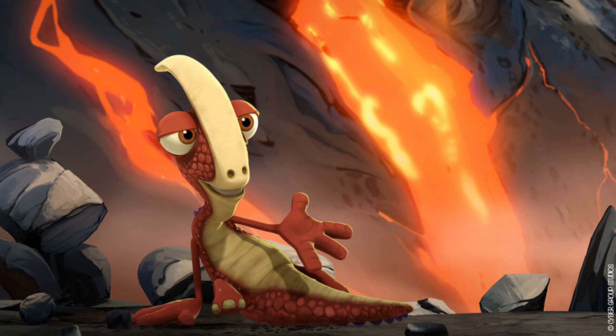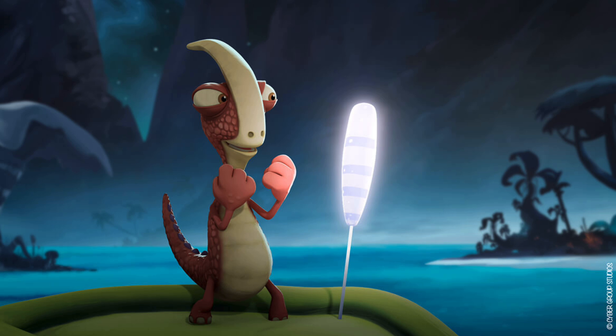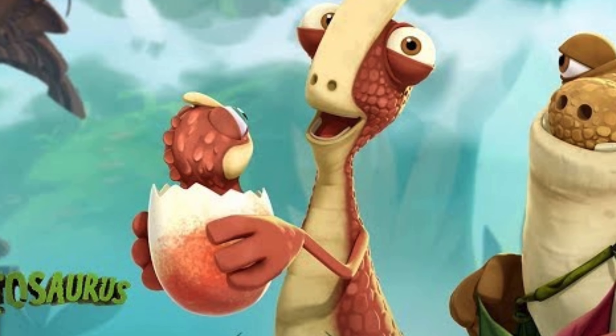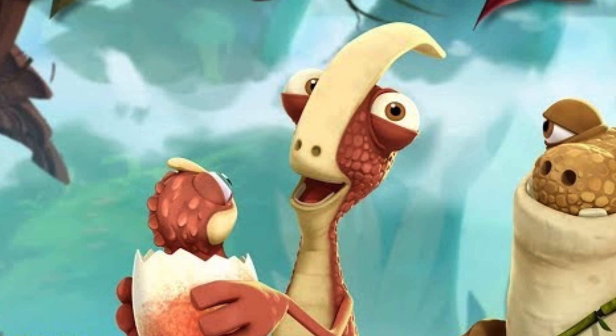This one's a pretty funny one to me — Gigantosaurus. It's not a show I've ever watched, but I've seen brief images of it before. This little Parasaur, named Rocky by the looks of it, has such a funny design — I love it. I love the proportions. He stands upright and is a lot more human-like, with very thin arms and huge hands, huge bugged-out eyes, and a stubby face. It's just a really fun design and it looks like he has a lot of personality.